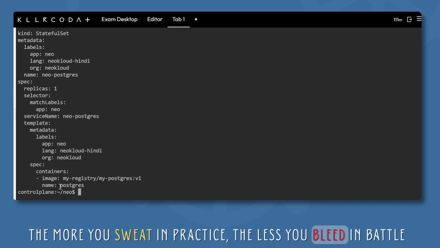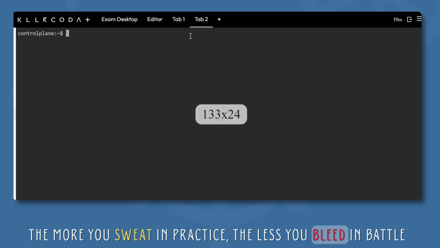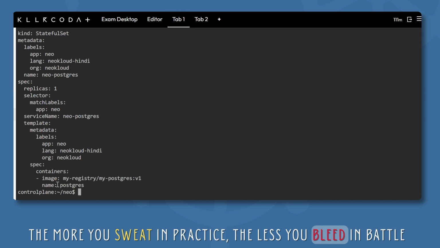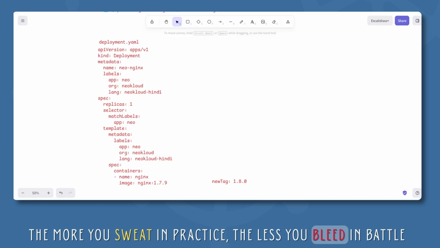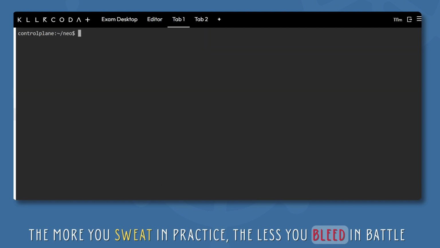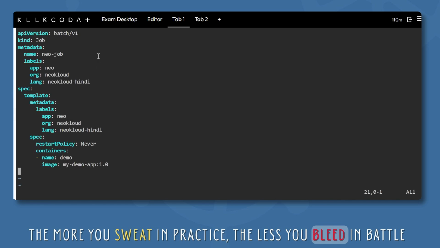So here you will see that the image changes to this. Okay, if you want to see the earlier image side by side, I'll just open. So here you will see this is the image, and this is the image. Now I'll change the third, demo third, control L, and I will change the image only. So I'll create a job YAML file. Here I want to change the image to some my image. Sorry, this demo to some my app.